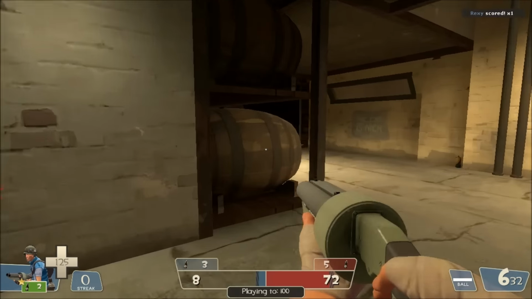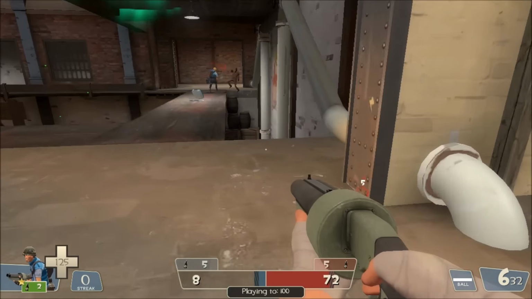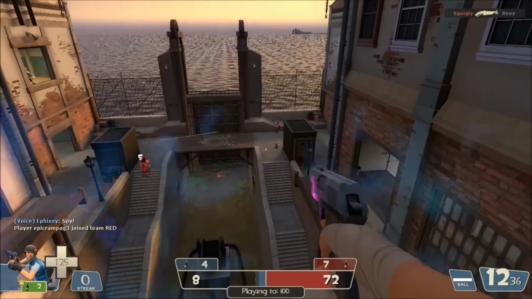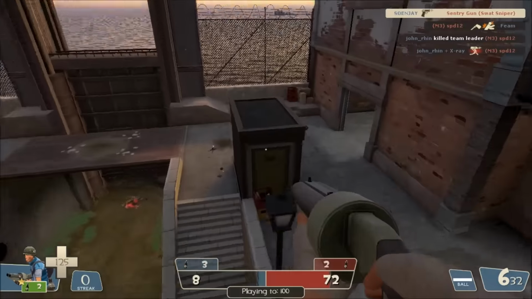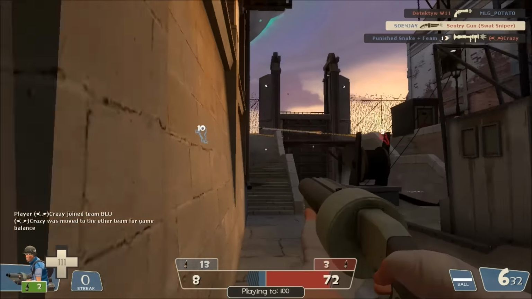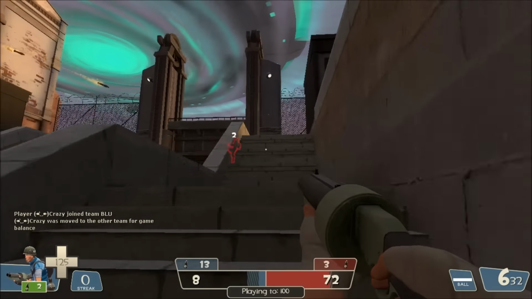I'm getting health back from this beer. That is a thing. Come on, get me, Scout. Do we still have a sentry up here somewhere? Okay, we do. That is good. Nice, alright. Kill the sentry. I don't know what I'm doing. I'm just zooming around. This side of the map, that side of the map. This side of the map, that side of the map. I really don't get it.